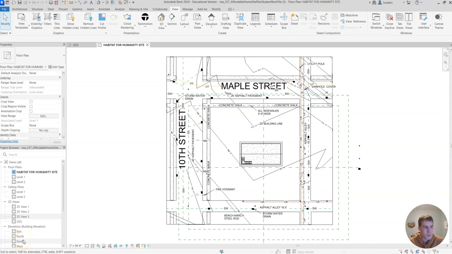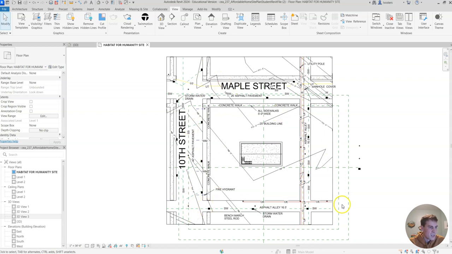I'm a high school engineering teacher, and in today's video, I'm going to show you how to create a decent rendering in Revit 2024. Okay, so I've got my site plan loaded. This is one that we've worked on in other videos that I made previously. So I've got it loaded up here.